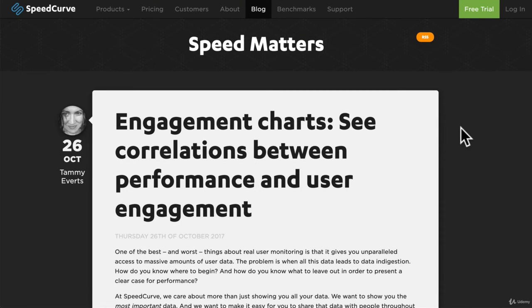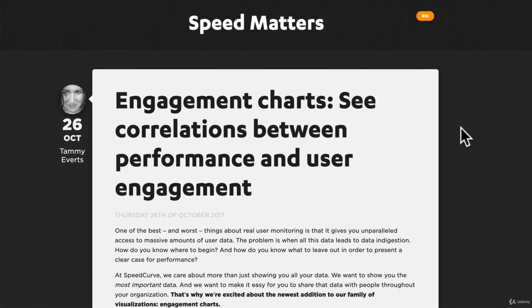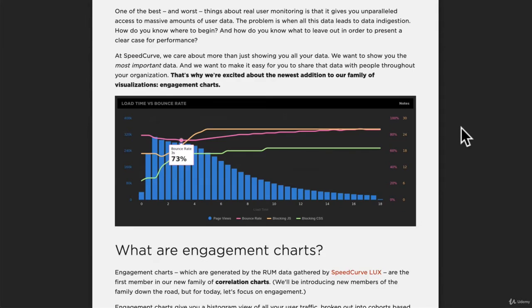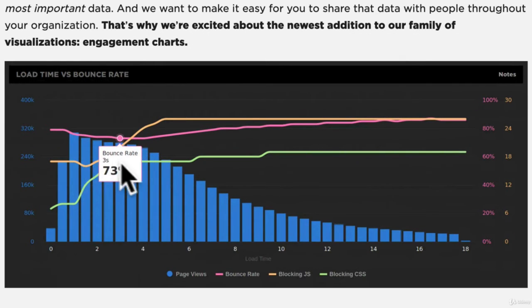Any increases beyond about a second are likely to show a progressive decline in the amount of users who stay engaged with your website. If I scroll down on this article, we have an example where load times longer than 3 seconds resulted in 73% of users losing interest. Now, of course, it depends on what your site is doing.